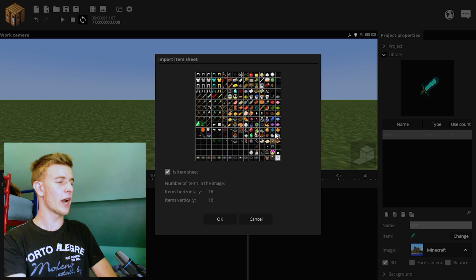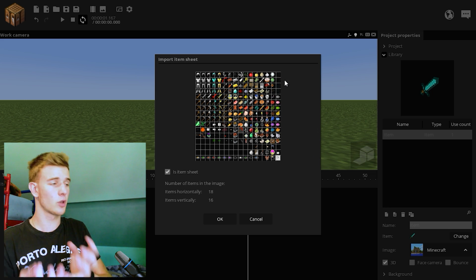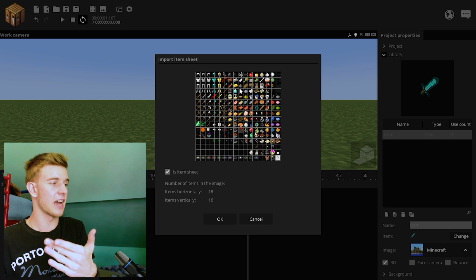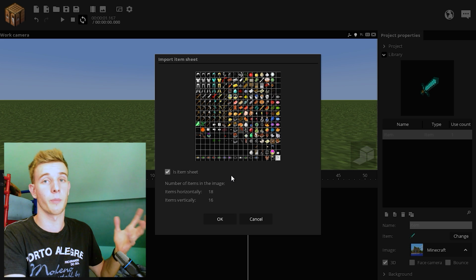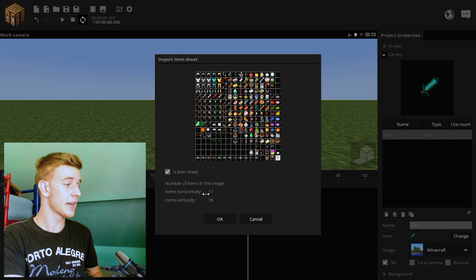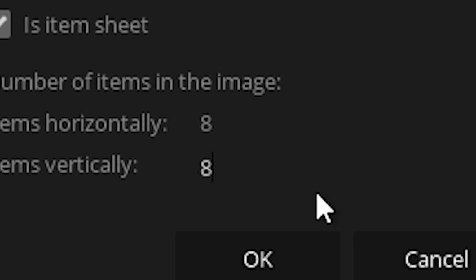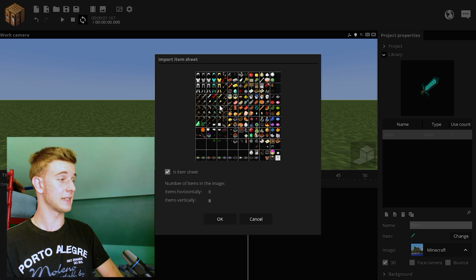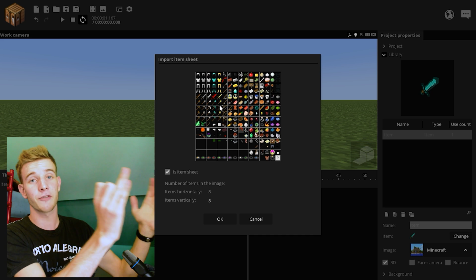Now, you will get crashes if you do something like this, because this just doesn't match with the resolution of the image. And these squares are now splitting individual pixels in half, because the resolution is not right to actually divide this by 18. So you will get a crash if the numbers don't match, but by default this is set on 16. I can guarantee you, you will never crash if you go for 8. As you see now, this square up here is twice the size. Technically, this is now 32 by 32, because it can have 2 items in it.